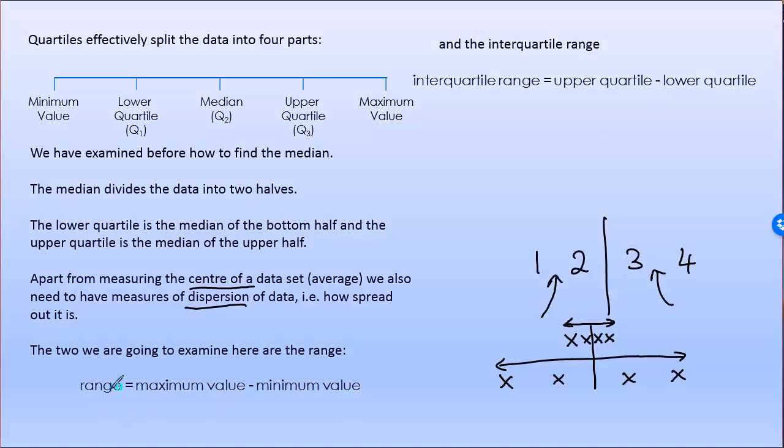Now, like the mean, the range can be affected by outliers. So let's suppose we had a tightly grouped data set like this, and then one value over here. The range is like this, but that doesn't really describe the majority of the data. The interquartile range has the advantage that outliers don't affect it. So the interquartile range might be in the middle like this somehow, and is a much better description of the majority of the data set.